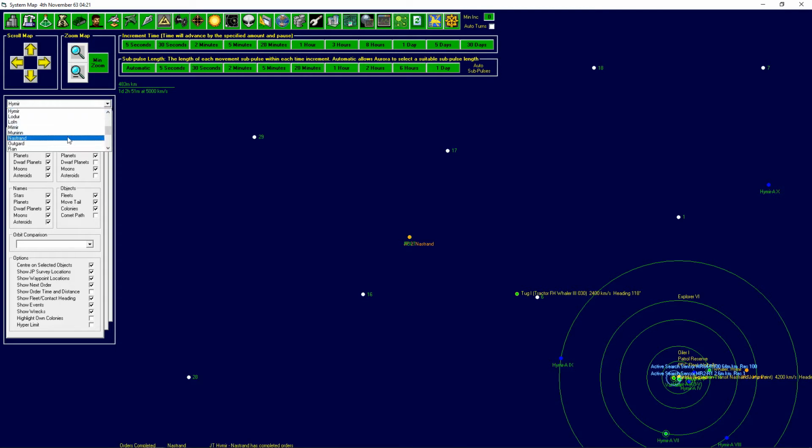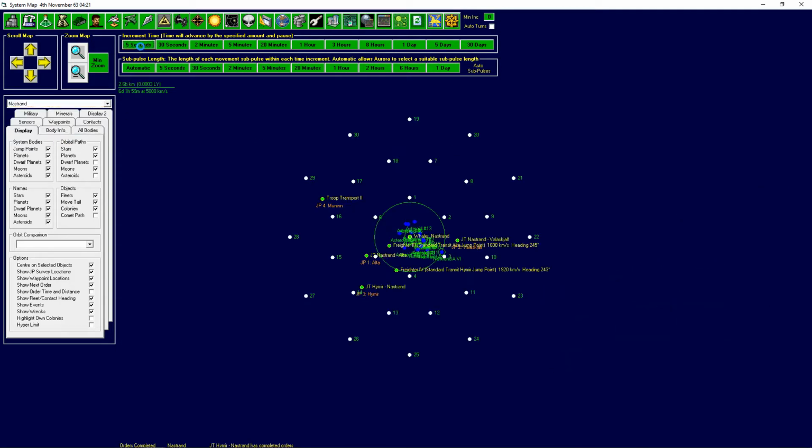Okay, so Nostrand, we have that. Let's have a look at Nostrand. I think we haven't spotted them. Which means that they've left the area already. We don't have anything with active sensors here, which is going to be a problem. Yeah, we gave them a little bit too much time. And it's going to take a while for the patrol to actually arrive here.